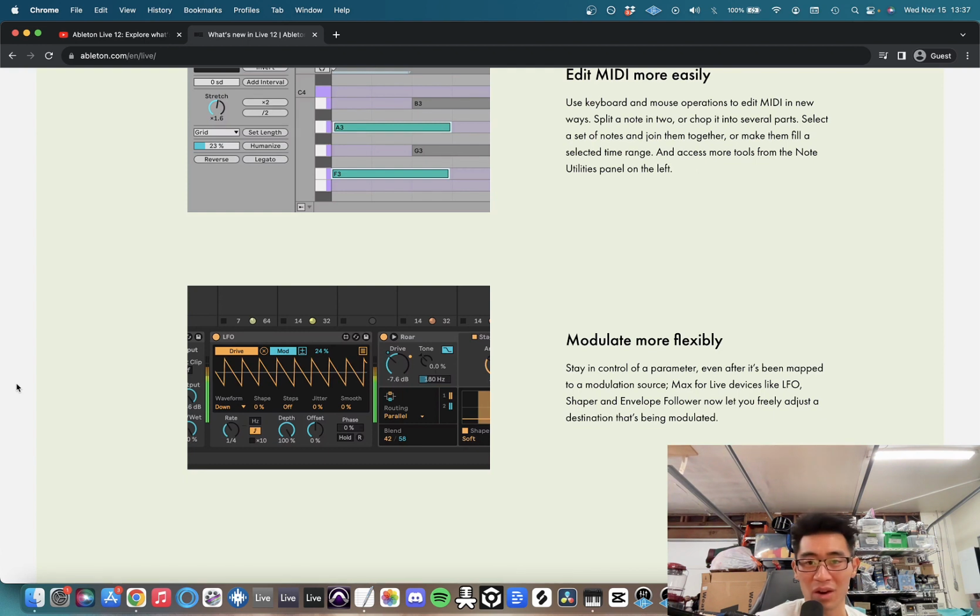$183 is something I would expect if they added like 3 or 4 new audio effect plugins. And ARA, which from my knowledge is basically allowing you to add a plugin to a specific audio track. So think like Melodyne, right? You have a raw vocal take and you record it. Instead of having to have Melodyne on the channel, you can have it just on that audio waveform. So then you can make changes to the waveform and it embeds it into the track. So rather than having to do the rerouting, resampling, and flattening and freezing and all that jazz, you just have to do it once, and now it's embedded into that audio effect.